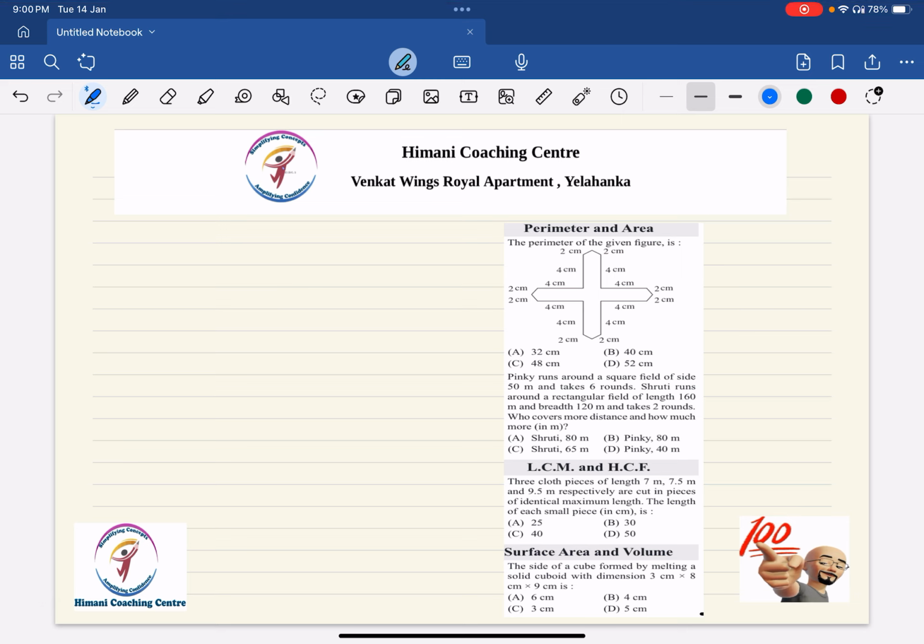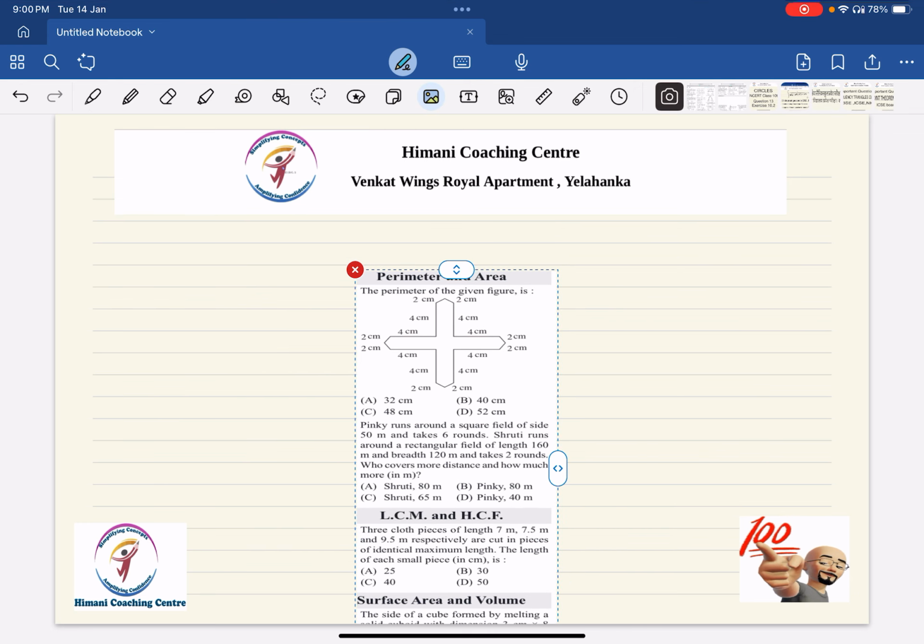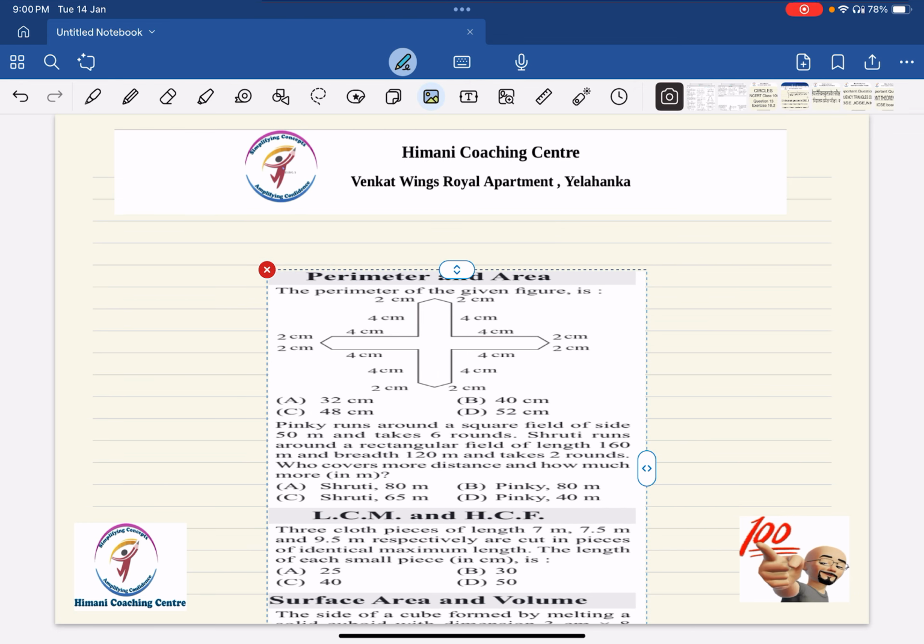Now let us look at this one. The perimeter of the given figure is. Now, okay, again, just for understanding, I'm increasing the size. Can you see the shapes here? If I take just this shape, okay, can you see all other three are also like that? So if I have to find perimeter, how do you find perimeter? You take a walk along the boundary. So let us take this. So you start from here.